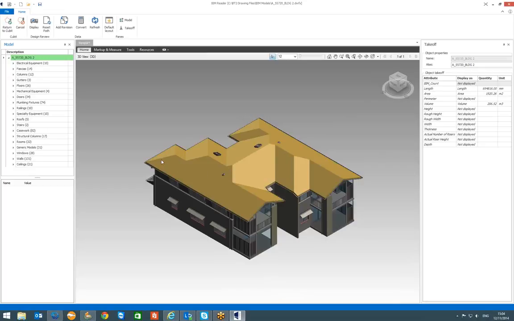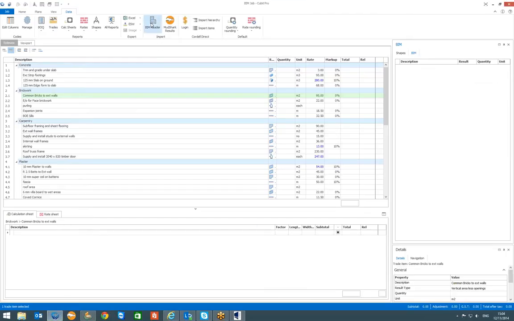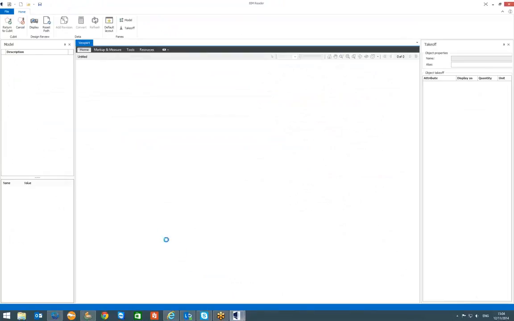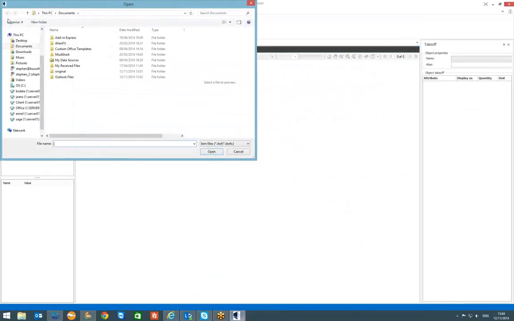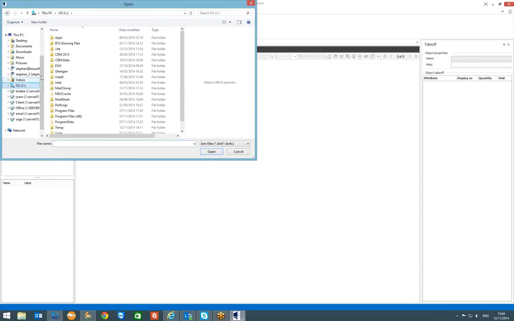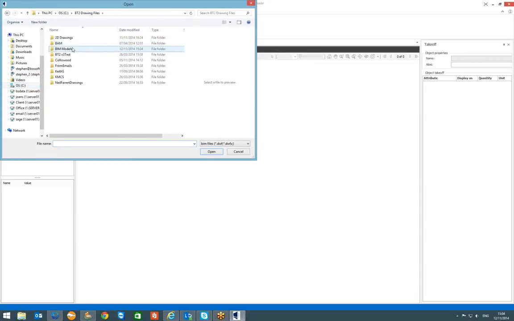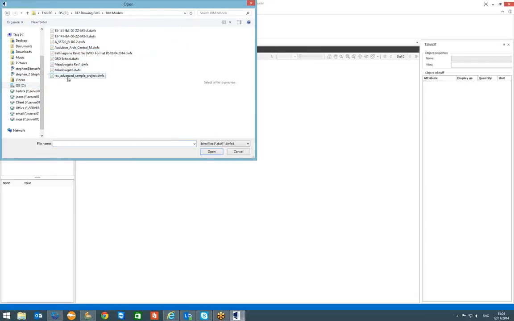Now, one of the new features within Cubit is that you can actually launch multiple sessions of your BIM Reader. So if you're working from multiple models, maybe you've got an architectural model being one of them, and maybe a mech and elect model being the other, you can now launch multiple models, so I can pick whichever one I wish.